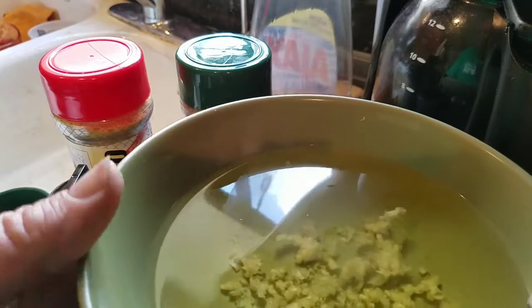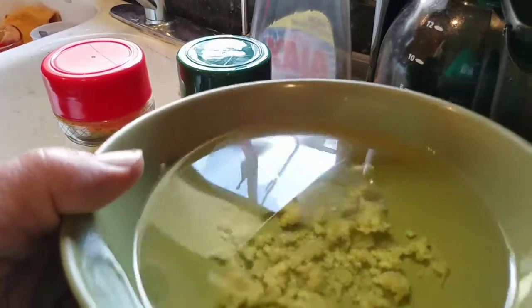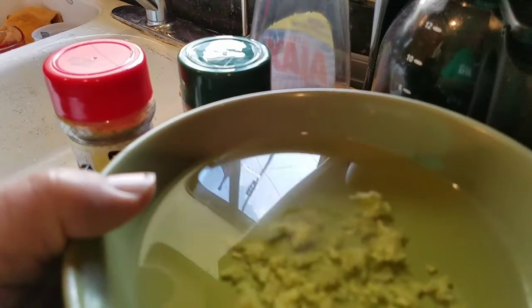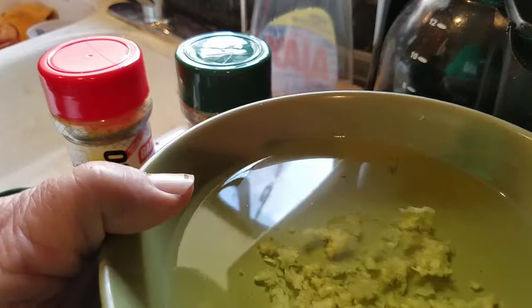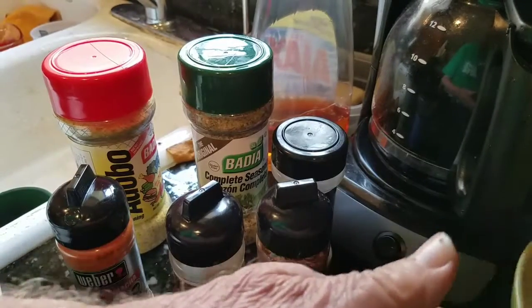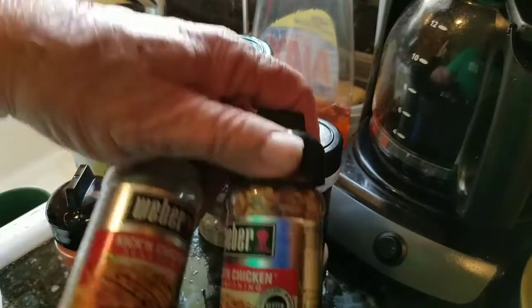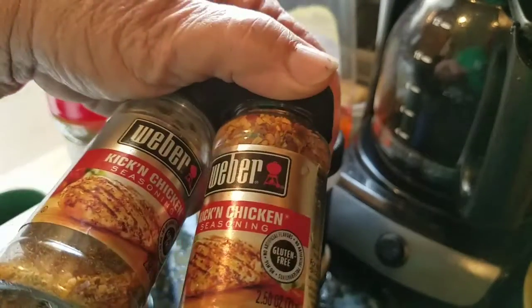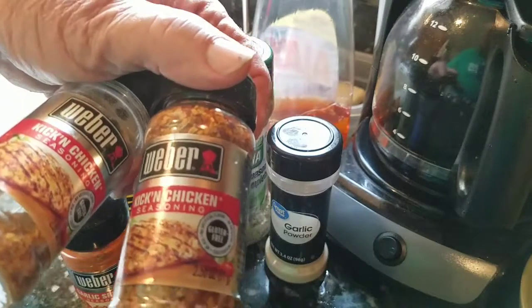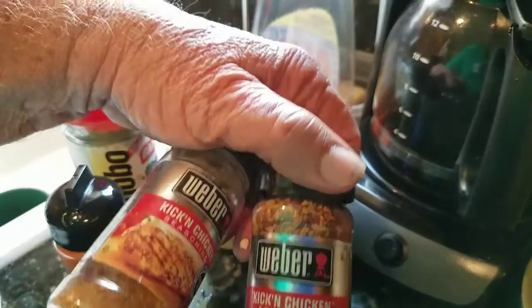I'm going to bond it. I'm going to rub it on with this olive oil, and inside there, if you could see it, is crushed garlic. It's been sitting there overnight. Let me taste it. Yep, definitely garlicky. So we got a lot of garlic. And finally, kickin' chicken. If there's any spiciness at all in it, it's going to be this. It's not too bad. It's pretty good. I think they'll be able to tolerate that.